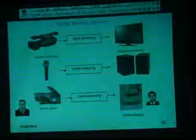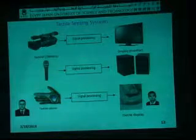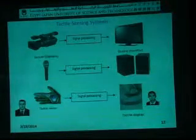Second thing, the tactile sensing system. Tactile sensing system may be strange to us. Tactile sensing system is like a vision system. In a vision system, you have a sensor, which is a camera, and you have a display, which is a monitor. And in a sound system, you have a mic, and you have a display like a speaker. In tactile sensing system, you have a sensor, a tactile sensor, and a tactile display unit. So by this system, you can transfer the touch inside the abdominal wall to the surgeon. What is done in here, the soft tissue of the patient, you can consider it like a spring.